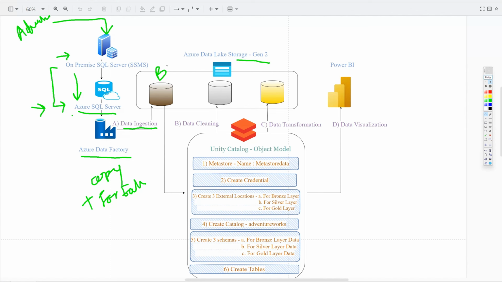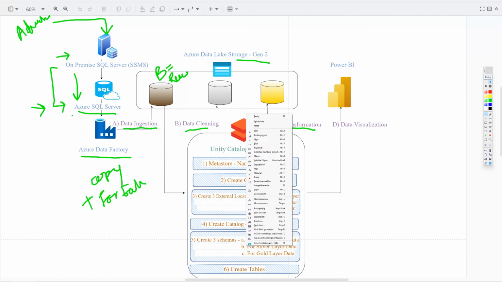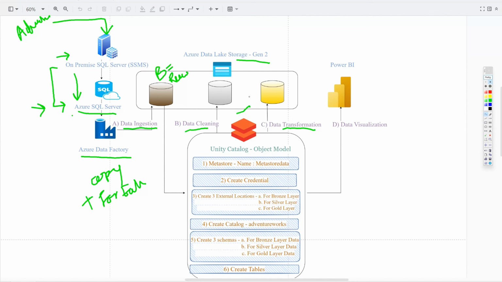So right now in the bronze layer, we have our raw data. The next step will be data cleaning and data transformation. For this, we are going to implement Azure Databricks, and in Azure Databricks, we are going to implement the object model of Unity Catalog.